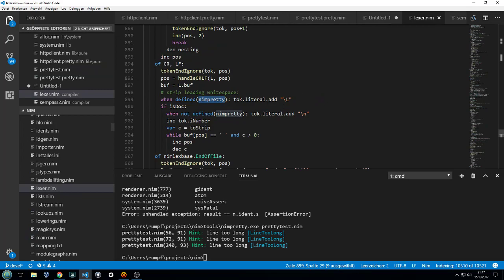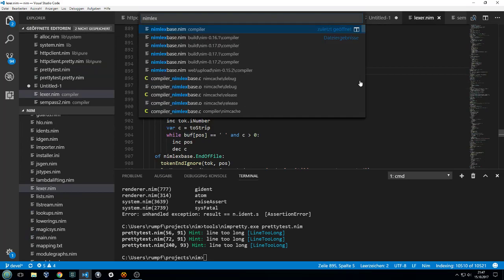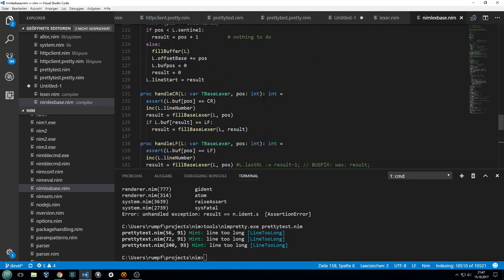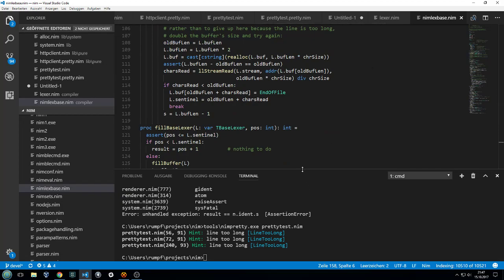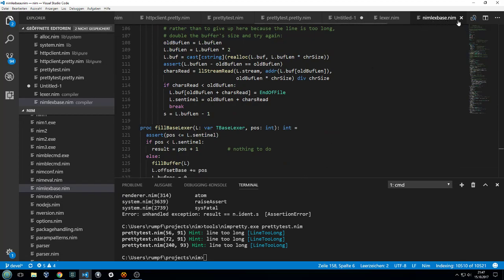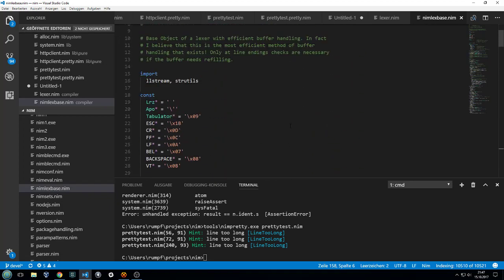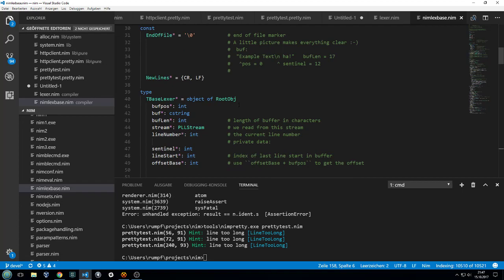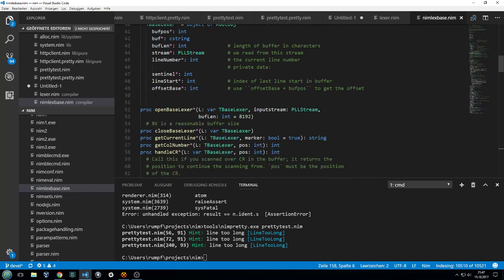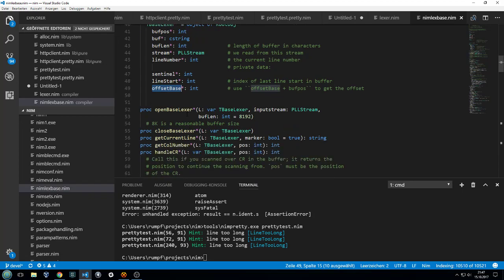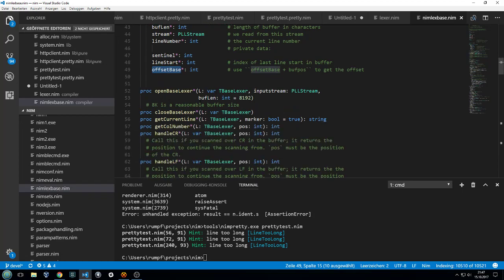Anyway, I think it's nim space, yeah. So the lexer actually depends on this lex-space file here, which does the buffer handling. And recently I patched the buffer handling to care about offsets. And so we got this offset base here, and the buffer size is 8K.